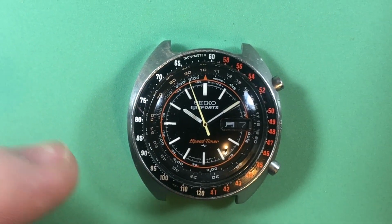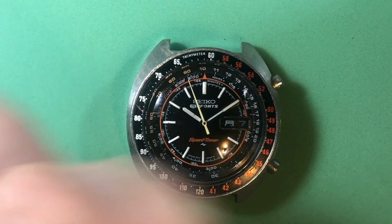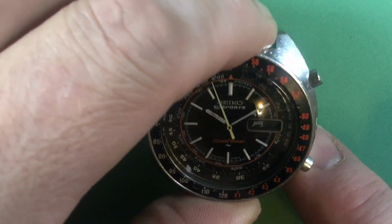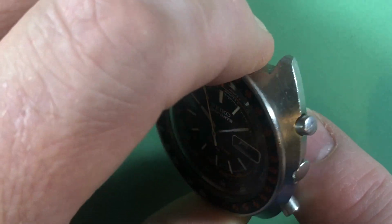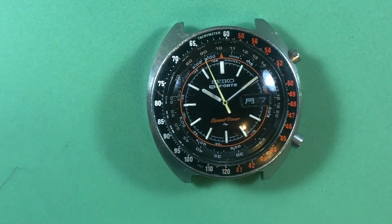Okay, Tom, so let's get it going. I already have your bracelet off. I want to go through and clean up all that stuff. A rare bracelet. Okay, so I got that. The case, that's already a new crystal I put in there. I'm still going to take everything apart. There's nothing for it but to jump in.